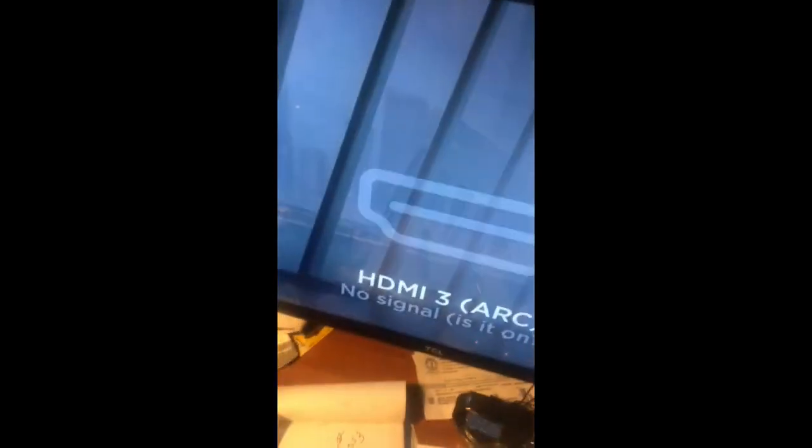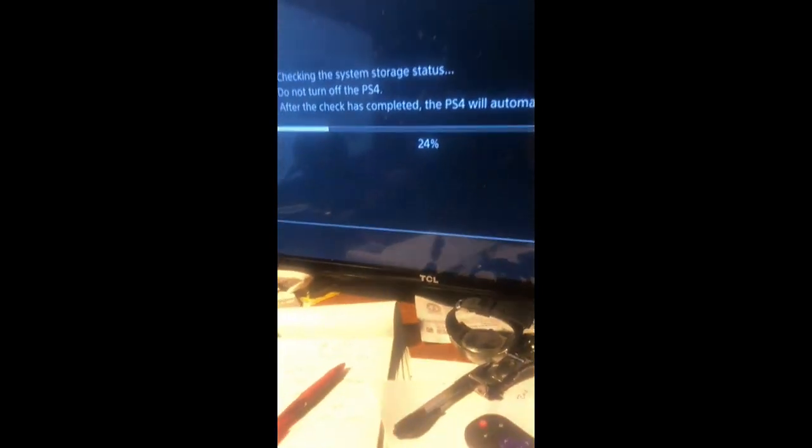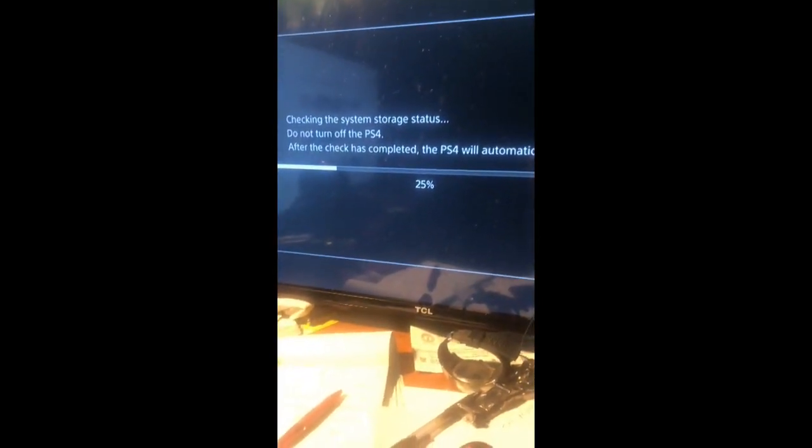We're going to let it sit for a little while, and then we're going to plug it back in. You can see my hand right there — I want to get away from it because sometimes when you're not looking at it directly it can be hard. I'm going to plug it right back in that slot back there. I think I got it pushed back in. Yeah, I got it pushed back in. Sometimes it'll come on by itself and sometimes you have to push the button. So right now it's coming back on — it's rebooting.